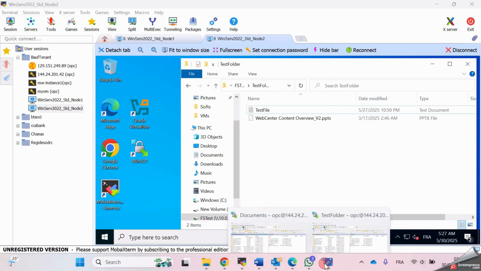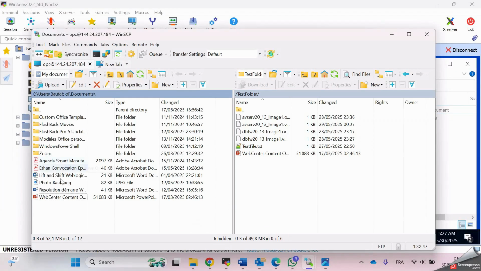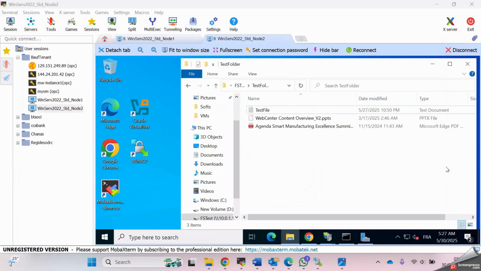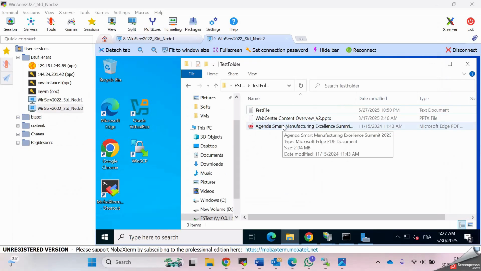Now if I want, I can push one file on my system, and you will see it automatically on the file system.